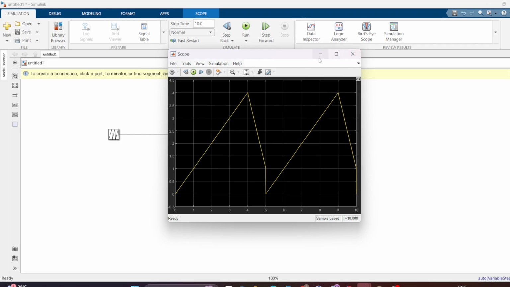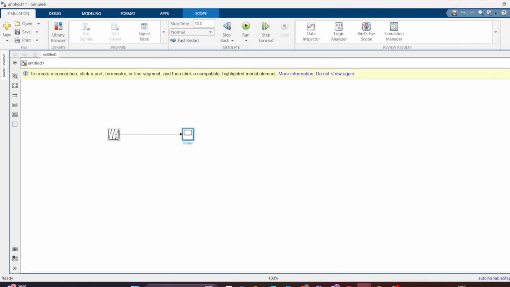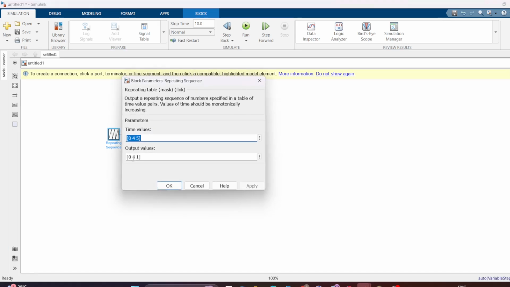So to generate triangular wave, you should keep in mind that the first and third value of output is to be the same. So change 0 to 1 and you can see that now the first and third output value is the same, 1, 4 and 1. Now it will be a triangular wave.